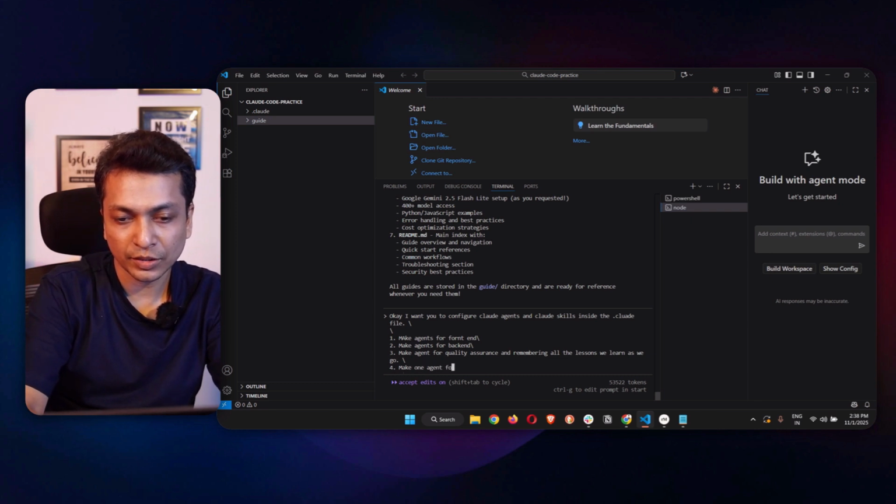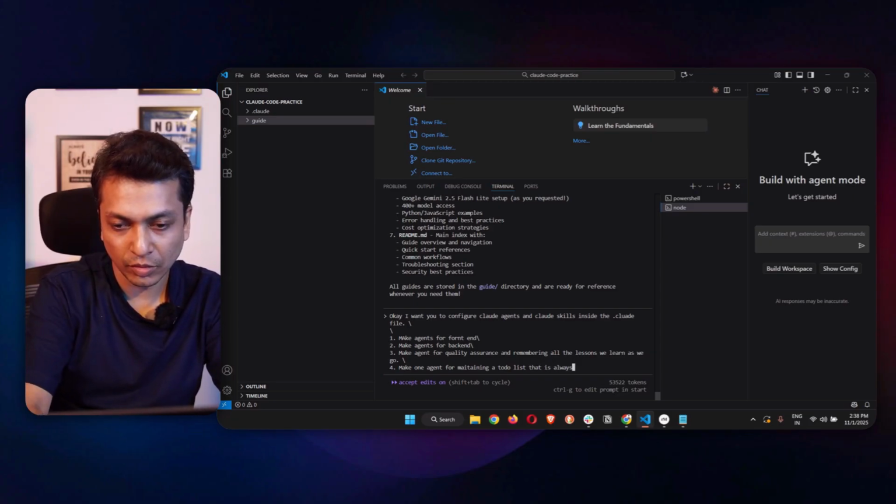Make one agent for maintaining a to-do list that is always up to date and short.